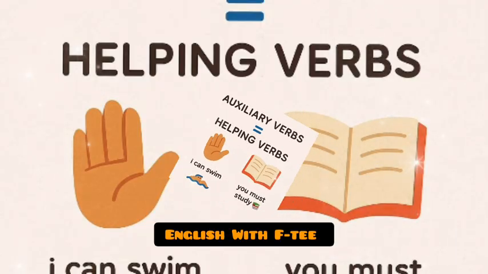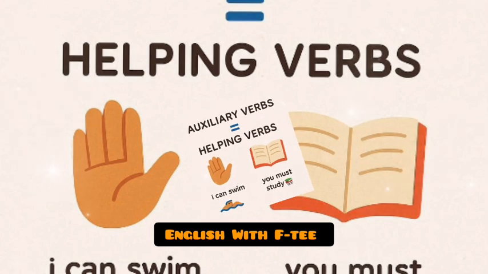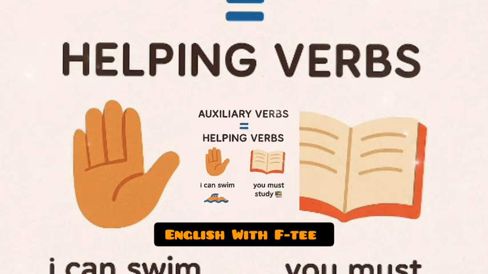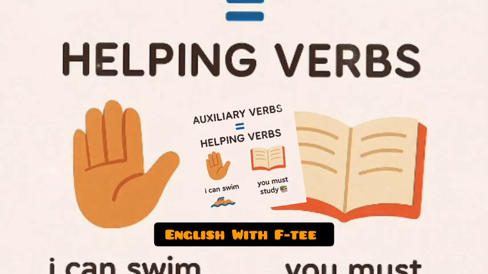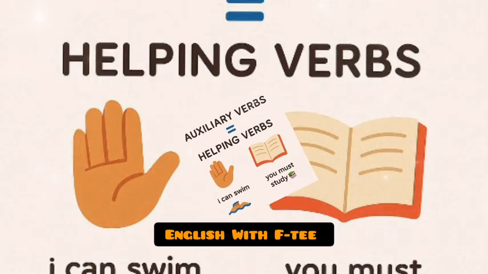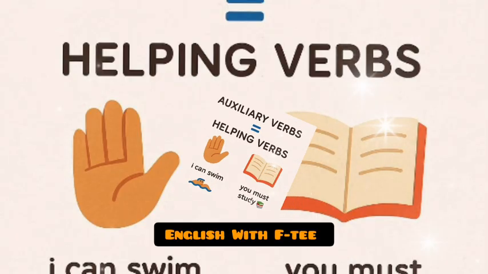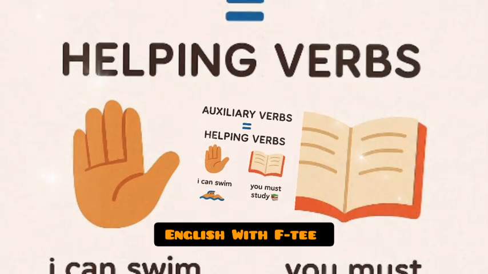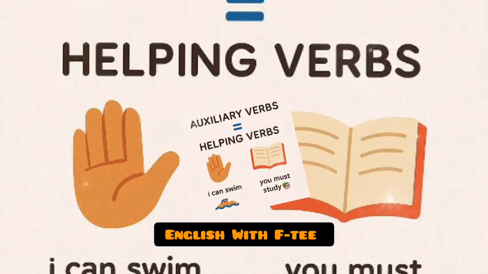We also use this auxiliary verb to indicate a plan, arrangement, or agreement. For example, I am to see him tomorrow. We also use the to be verb to denote commands. For example, mother says you are to go to market at once.